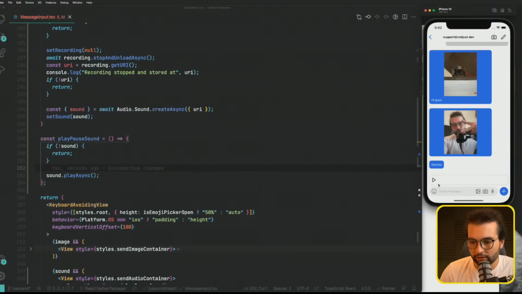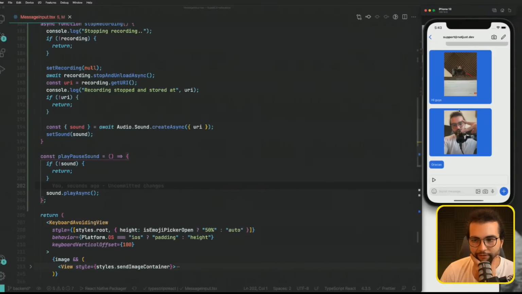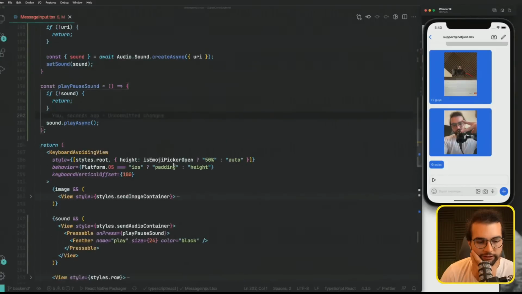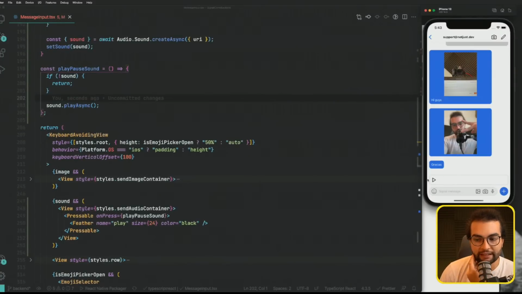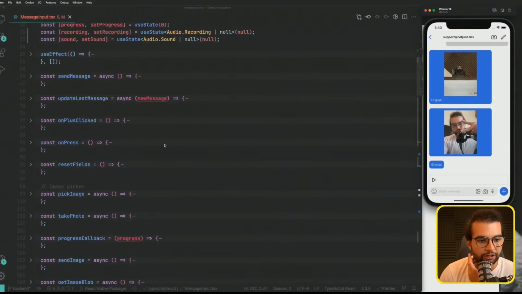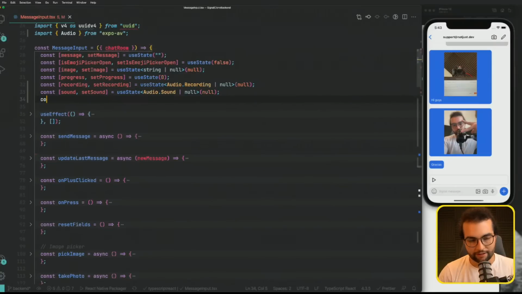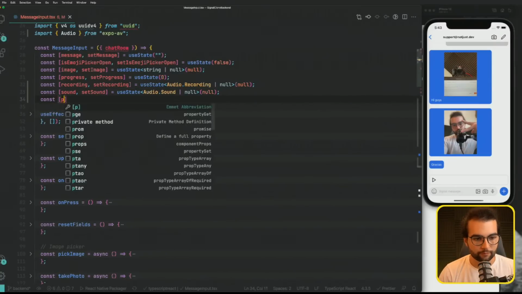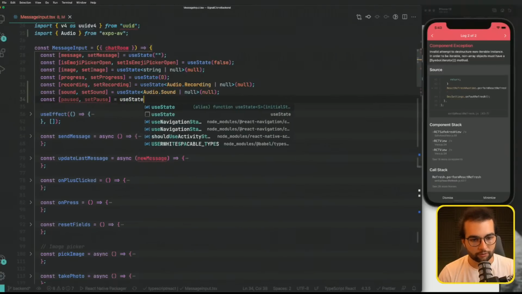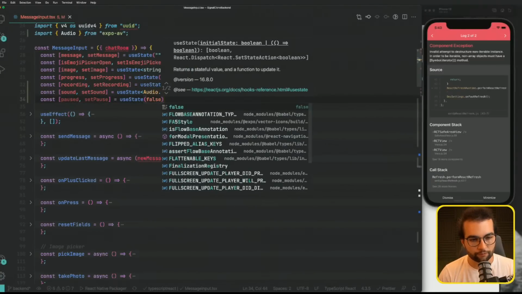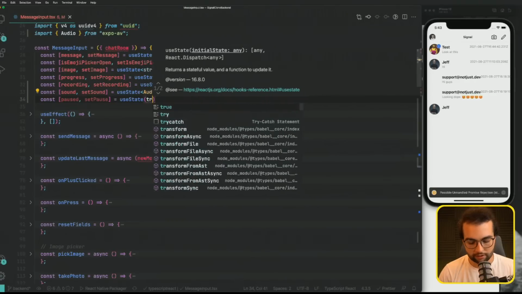Let's have a look. I think the microphone here will not work. I'll have to test it on my device. But what will work is displaying another icon if we are playing the sound. Another variable, paused, or set paused, useState, and this is going to be true because initially it's paused.